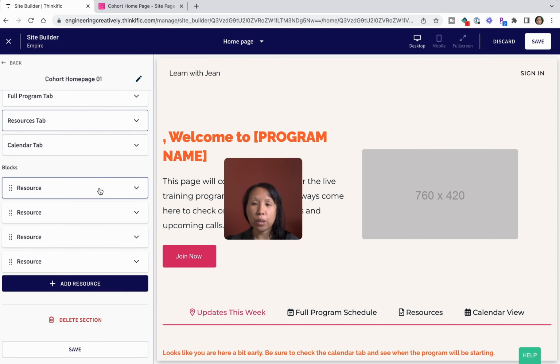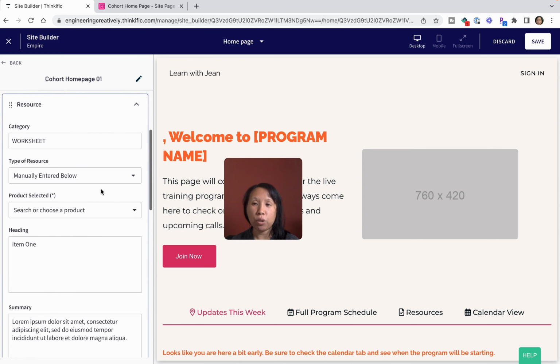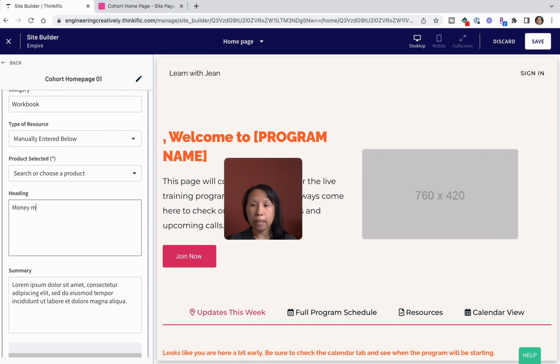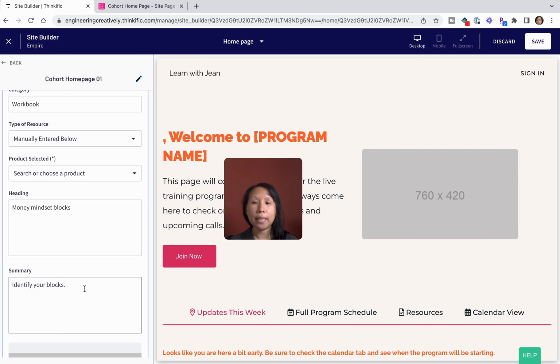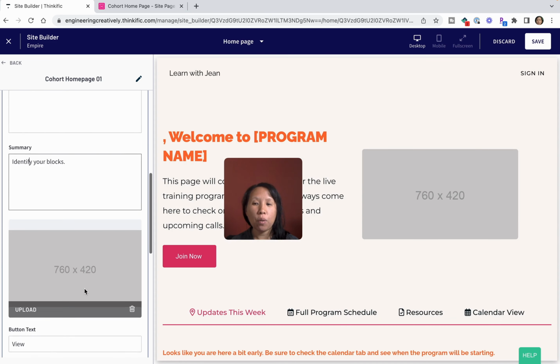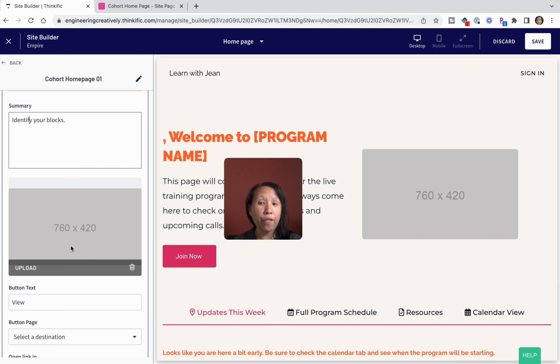And then in the resources tab, I can add resources. So let's say I want to give my students homework. I can say worksheet, or I can call it a workbook. And then money mindset blocks. And I can say identify your blocks. And then I can add an image, or I can add a video.